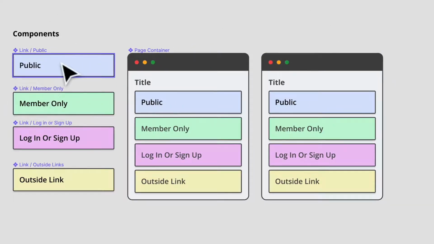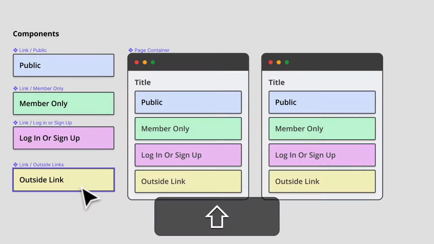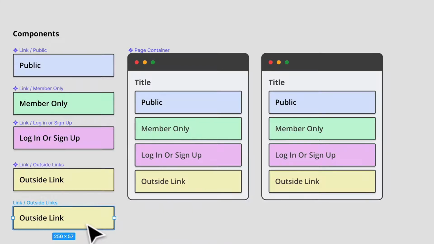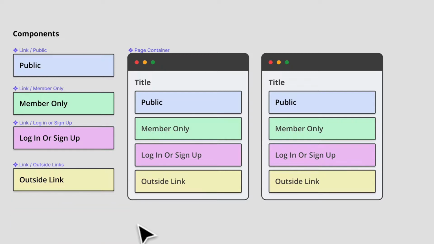So what do we have here? So I have public components. So this basically means that if a person uses our app and doesn't have an account, this nice shade of blue. If they're a member, they'll only be able to see content that is member-based. And we have a login or sign up button, and we have an outside link. I'm not sure we're going to be using outside links, but it definitely helps to have some variety. And we can obviously create more of these. And if we do Option Command B, we will essentially detach that instance, and we can recreate our own instance by going Option Command K, and we can rename it to something else. Okay, so let's just Command Z out of that.